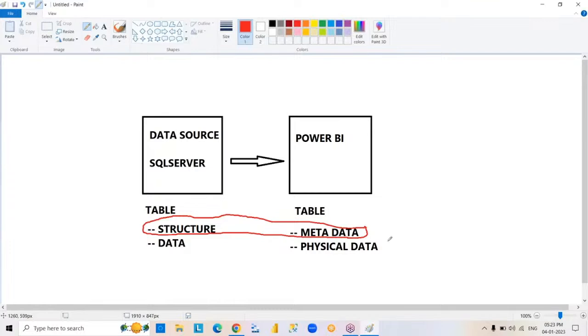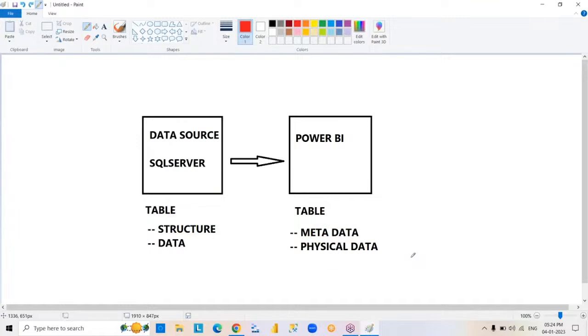In the same way, in SQL we call it data, and in Power BI we call it physical data. The concept is not going to change, but the terminology is going to change. So this is the point.